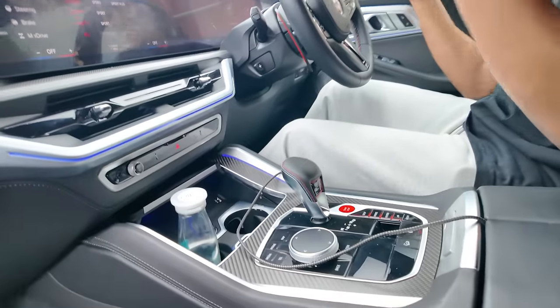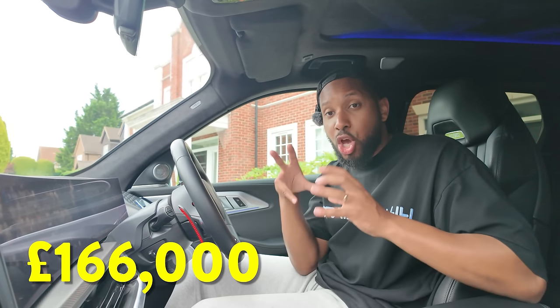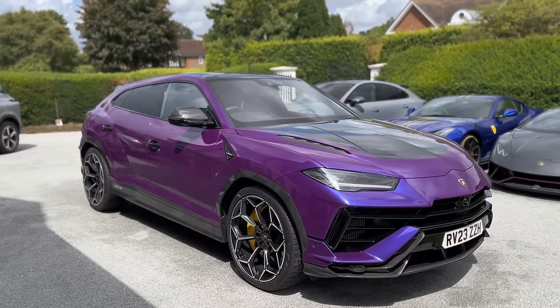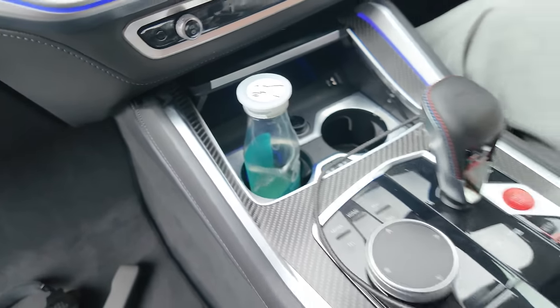The carbon fiber is nice, it feels good in here, there's a lot of ambient lighting — it feels special and unique. However, I'm not sure it justifies the price tag. This car as I'm sitting in it now is £164,000–£166,000, which is a lot. For that price you could pretty much get a G-Wagon or a used Urus. I'm not sure it's too expensive, but the interior just feels like regular BMW — it doesn't feel special enough. One thing that's really nice though, and that I've actually never had in a car before: you have cooled and heated cup holders, which I don't even have in the i7.